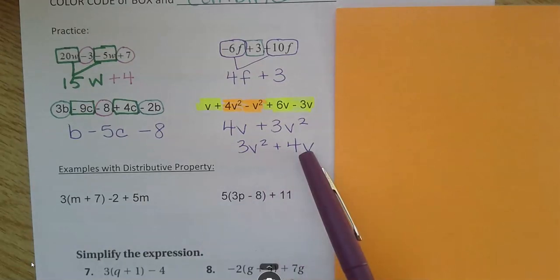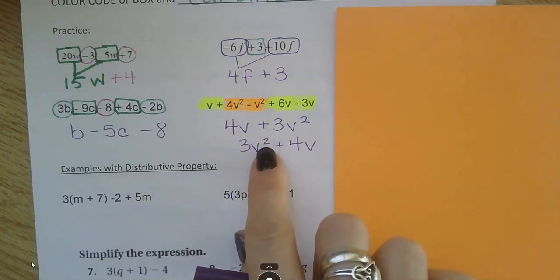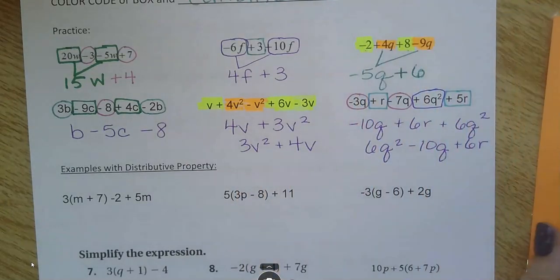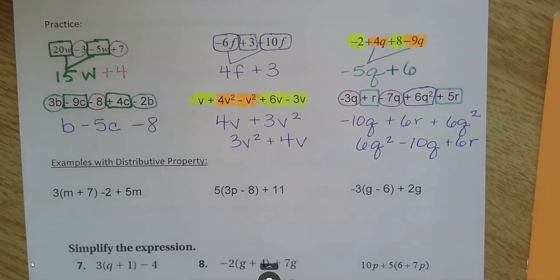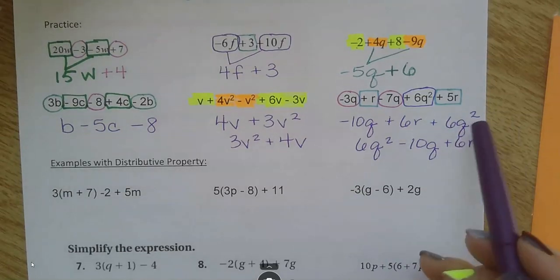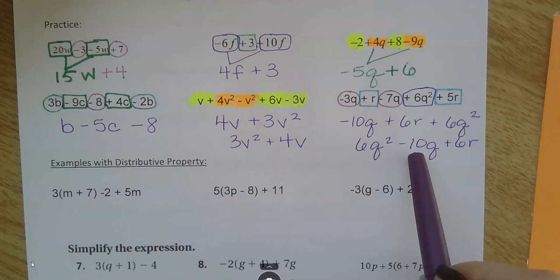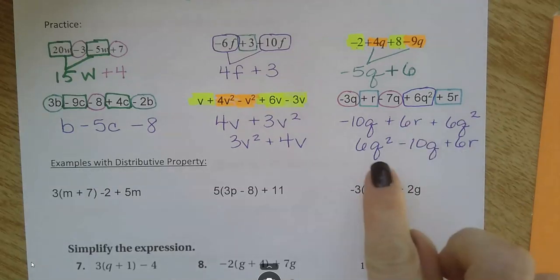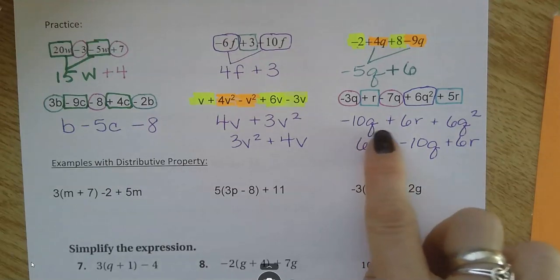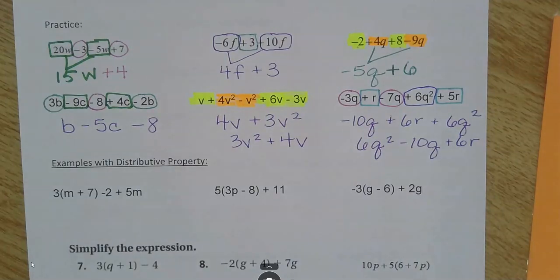Now notice I rearranged these. I just changed the order to put the V squareds first. Usually we would have the higher power or the higher exponents written first. So V squareds and then plain V's. And this one, color coded. And I had Q's, R's, and Q squareds. And then again, I rewrote that to put the Q squareds first. So I just took this 6Q squared and wrote it first. Then my -10Q. And then my 6R. So usually we go in alphabetical order and any higher exponents first. So if you don't see your answer the way you wrote it, try just rearranging the terms, and that'll probably help you find the answer on a quiz.